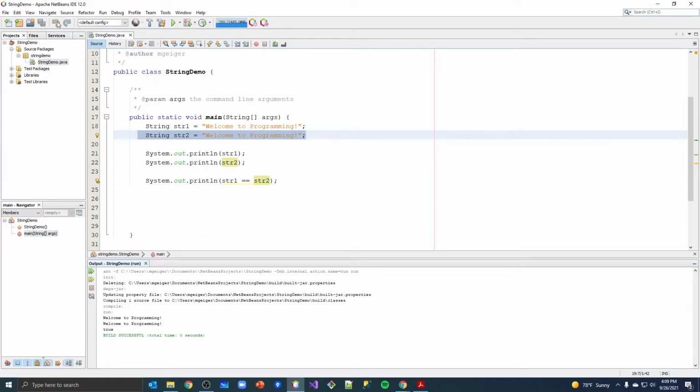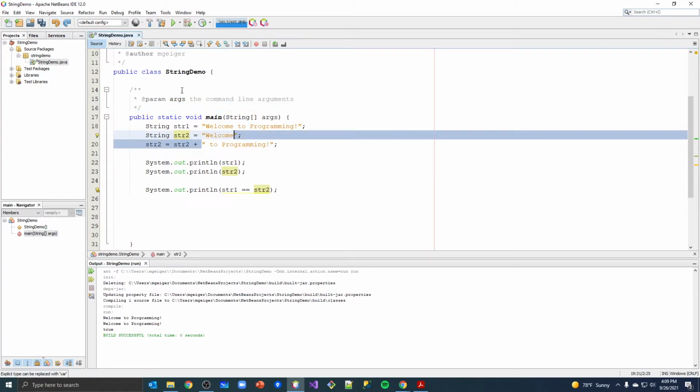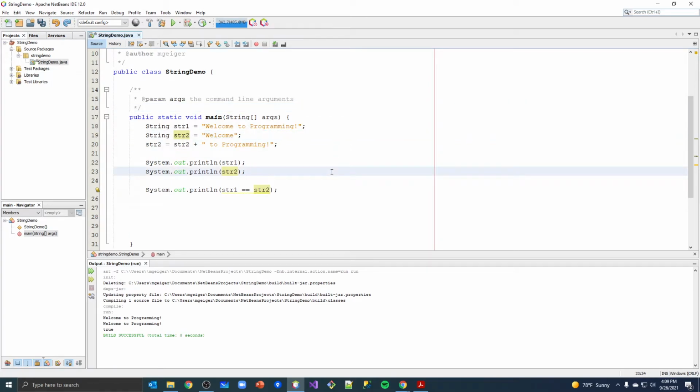Let me go back to what I had when I first brought this slide up. Okay. Now I want you to look at what I have here. This first string is set to welcome to programming. The second string is set to welcome. Okay. And then we take that string and we concatenate onto it.